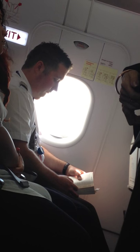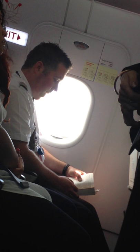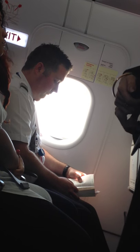If an emergency were to happen during takeoff or landing, either brace yourself on the seat in front of you, or pop your hands on your head, elbows on either side of your thighs, and make sure your feet are flat on the floor.